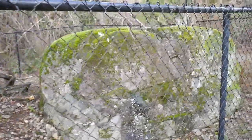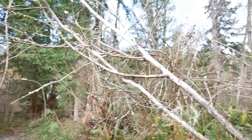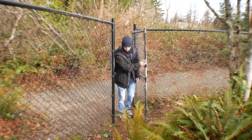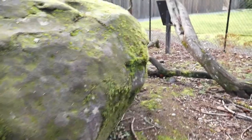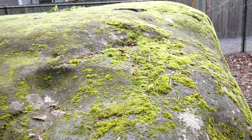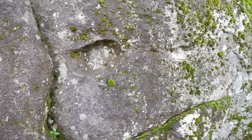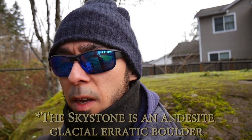They found this while they were constructing these neighborhoods up here. There's a little gate here. Let's go inside. So this rock is pretty large and you can see the little holes everywhere. The sign says the keystone is a glacial erratic that got placed here 13,000 years ago. The stone's dimensions are 4.5 by 12 feet. It's pretty large. It's kind of strange — you can tell it was used for something, because it's kind of flat on top.